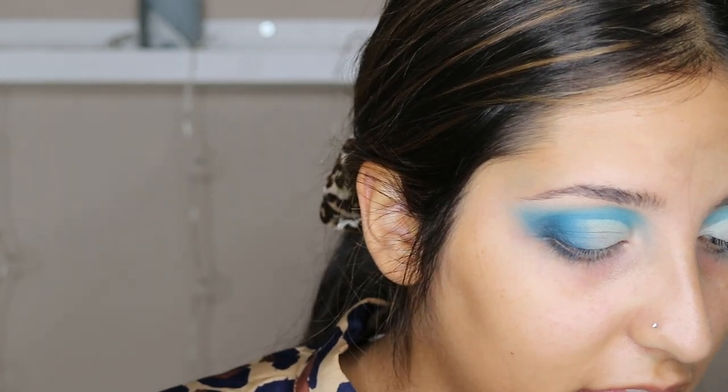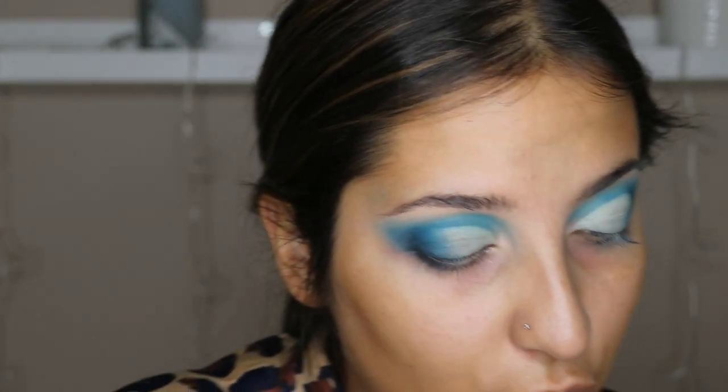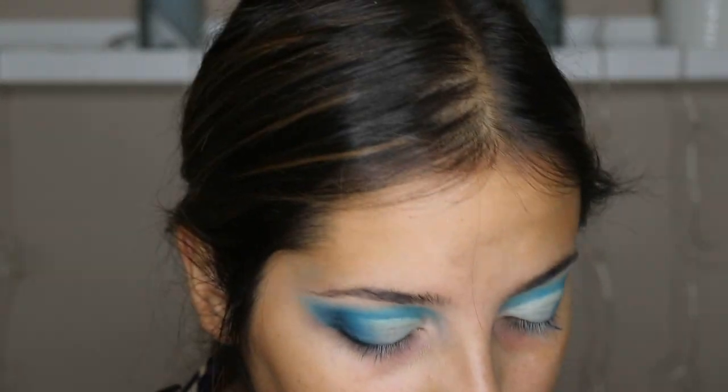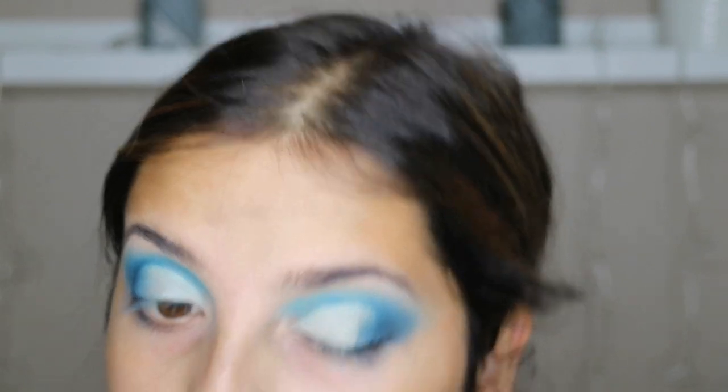So for the lid shade, I'm actually going to be using a pigment, and then I think I might use something on top. I'm not too sure yet. The pigment I'm going to be taking is the Down Under Cosmetics pigment, and this is in Southern Sky. So it just looks like that. Just a really pretty blue shade. I will be using another Down Under pigment as well in the video for my inner corner.